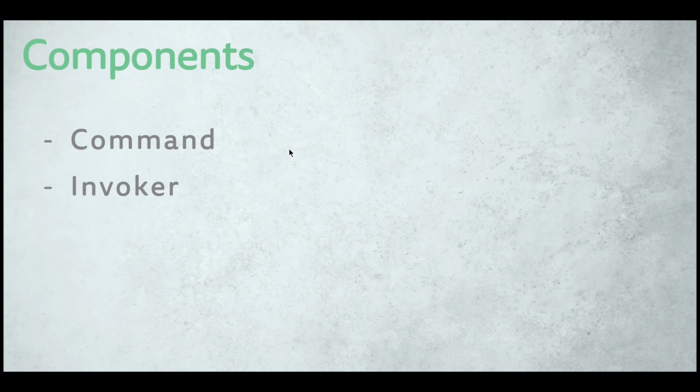Second, we have an invoker. You can think of it as something which triggers that event. It could be an event, it could be an input, it could be anything. Then we have a receiver. You can think of a class or an instance which receives that invoker event and then executes the command itself. So basically we are passing the command to the receiver when the invoker is called.